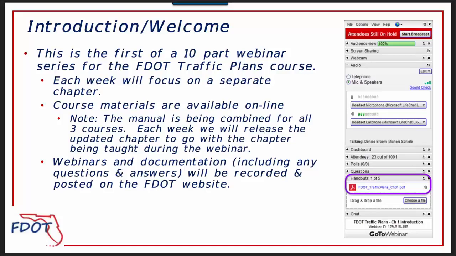Chapter 1 has been updated, and if you are one of the ones that want to follow along, if you look on your GoToWebinar dialog, you're going to see down here there's a section for handouts. If you go there, you can get the PDF of the chapters as we go. It's now going to be 11 chapters in that course. And we're going to take all of those chapters and combine them together and have them posted once we get all of it finished. So it's kind of a work in progress at this moment.